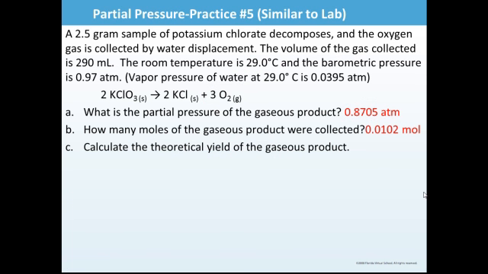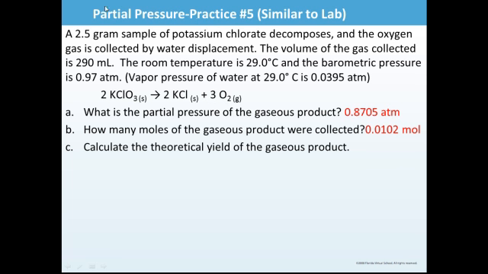The theoretical yield is how much theoretically we should have been able to make. You must use stoichiometry here. When you're calculating the theoretical yield of anything, you start off with the mass of your reactant and convert to the moles of your product. That will tell you how much you should have been able to make.